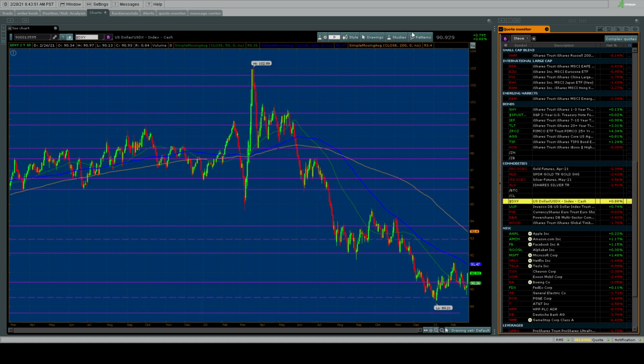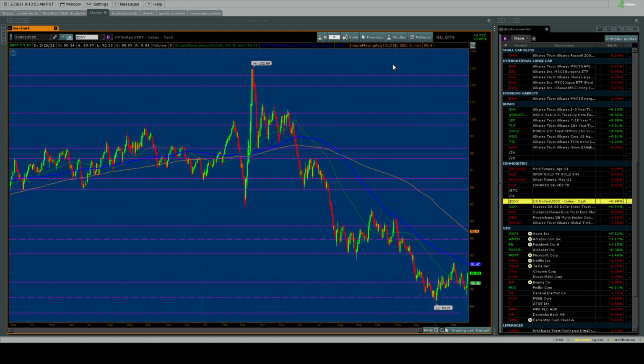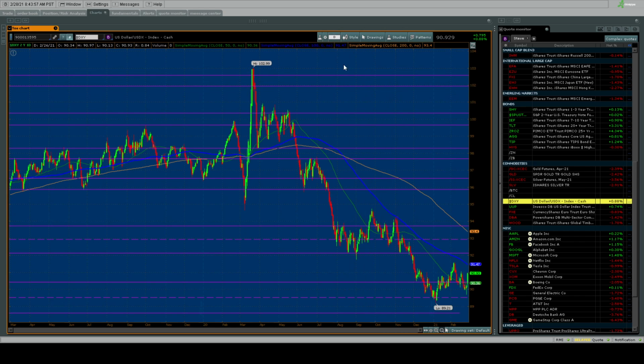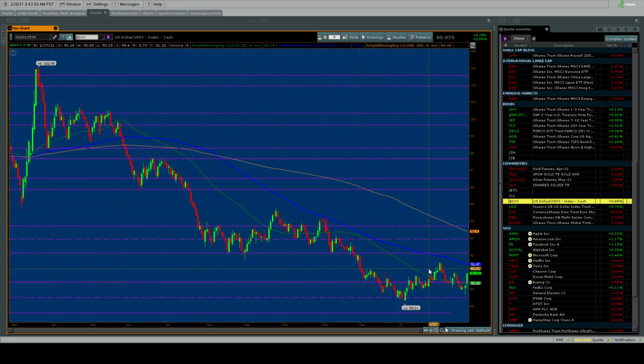We don't have any volume profile on it, so let's just get rid of that real quick. And what do we see here on the dollar? It's now back above its 50-day moving average. What we're looking at is momentum that is just about ready to start flattening out and turning up. It's getting very close to that. We're seeing lots of buyers here. Remember, I said it could go down into the 89, 90 range. It needed to find support there. It did. So now the key is, can the dollar get going?